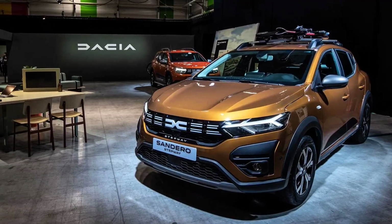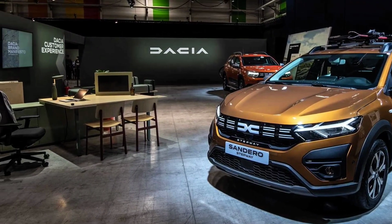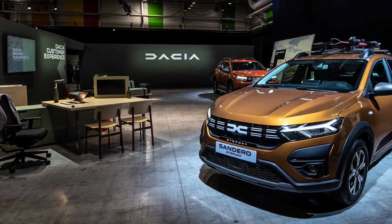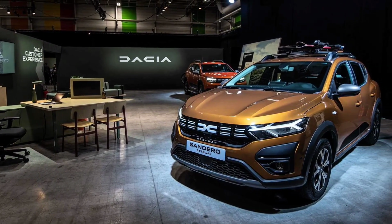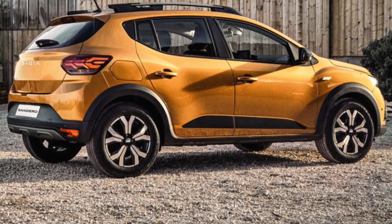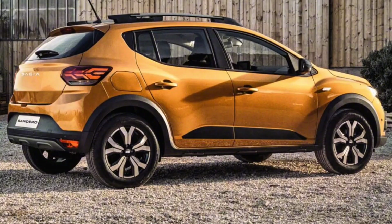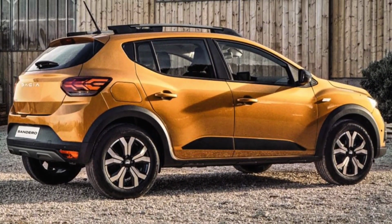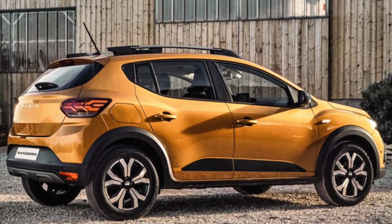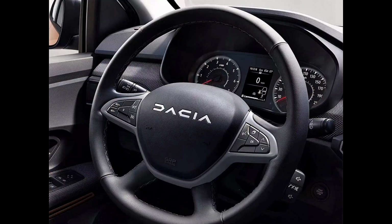Now here's where it really earns its keep. The fuel efficiency is brilliant. Alex drives the TCE 90 version, a small, 3-cylinder turbo petrol. Nippy enough for city driving, but it barely touches the fuel gauge. He reckons he gets over 50 miles per gallon, easy. That's more than 20 kilometers per liter, for those of you still using the metric system. And the best part? He said, "I used to brace myself every time I filled up. With the Sandero, I forget where the petrol station is."